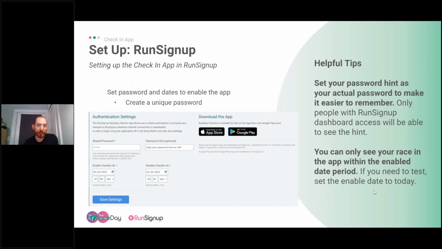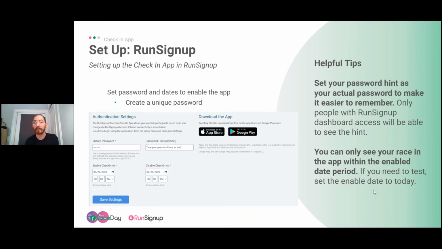So on the left, you'll see this authentication settings area, which sounds kind of scary, but it's basically just that you have to set up a password in order to allow the data to be made available to any app. We do have to make this a little bit secure because we are sharing potentially identifiable information. We don't want any of this information getting out to people who shouldn't get their hands on it.